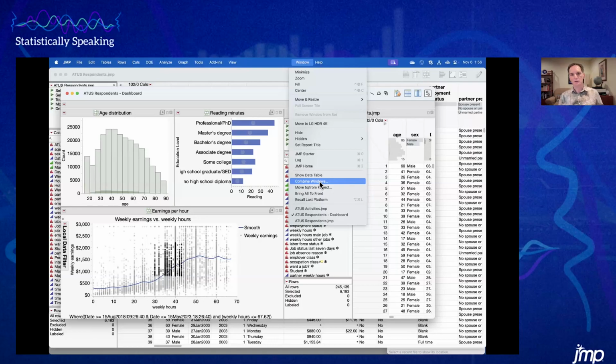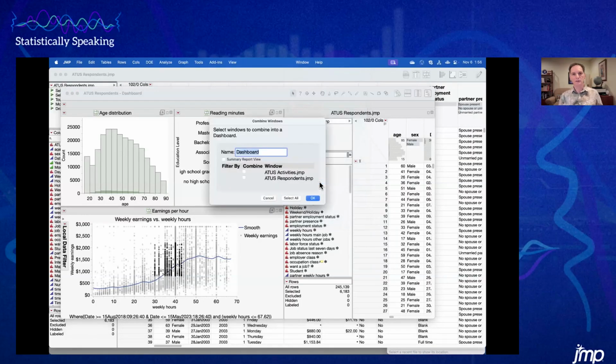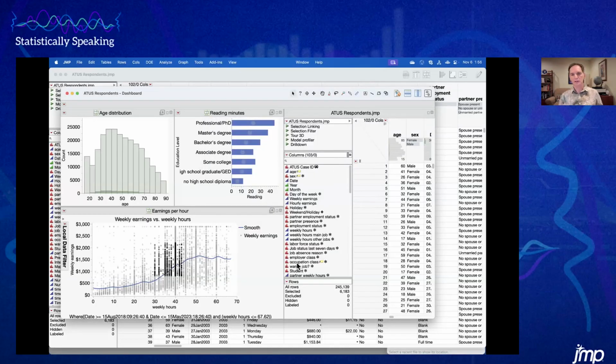You can also tell it which one to filter by and which ones to include in the dashboard. So that's all I did for putting this together: just created 4 separate views and then used that Combine Windows command.